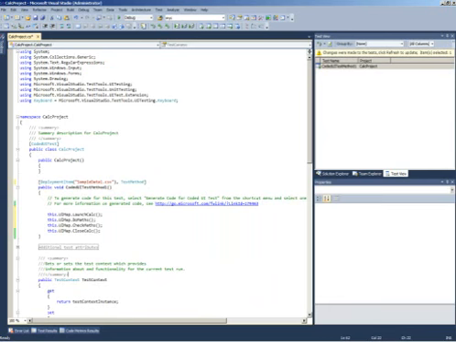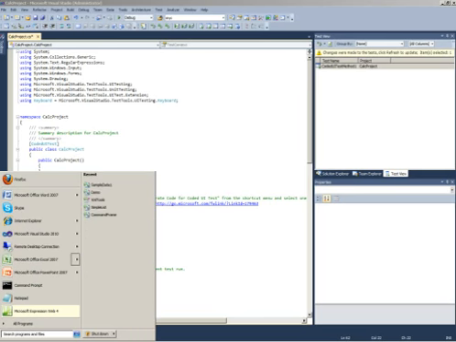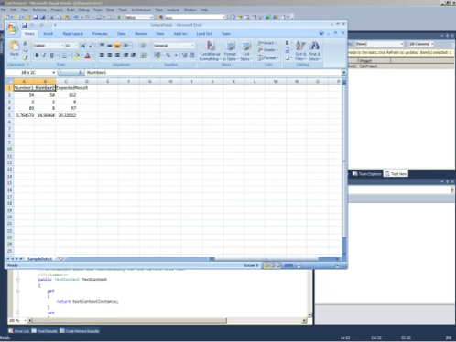Now that we have a working, if slightly simple, Coded UI test, let's make it a little more complicated. First, I'm going to create a CSV file with 3 columns. The first 2 columns being 2 numbers which will be added together, and the third column being the expected result. And in the finest traditions of any demonstration, here's one that I prepared earlier.